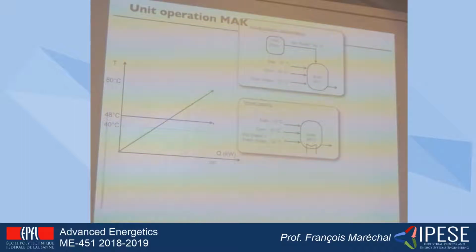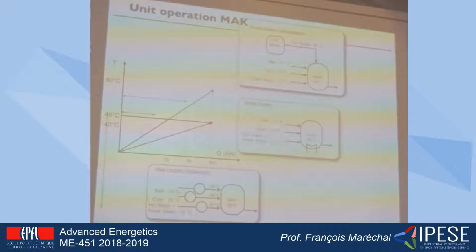48 degrees C. But I can also decide that instead of doing this, I would preheat this one, preheat this one, preheat this one, reach the 40 degrees C by introducing 3 cold streams that would reach the 48 degrees C that is needed. So now what you can see is that I have 3 different definitions of the same requirement. Either I'm producing hot water, or I'm heating everything in the tank, or I'm preheating all the flows.